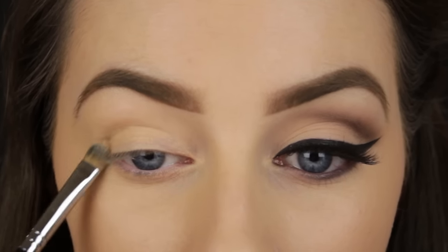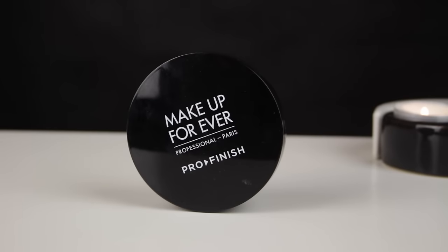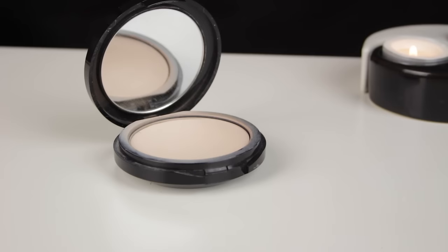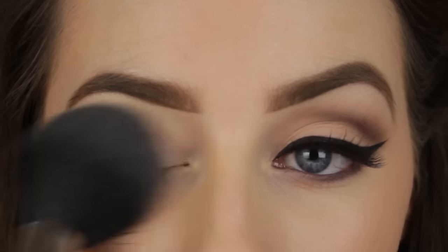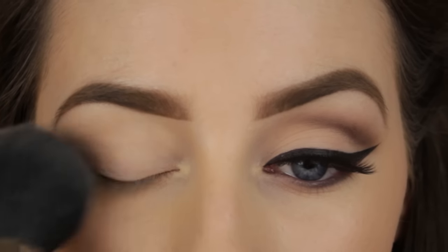The texture of this base is creamy, and on myself it sets to a tacky finish, so I find that if I put eyeshadow straight on top of it, they would apply quite unevenly and appear quite patchy, so I'm just setting the base with my face powder prior to eyeshadow application.